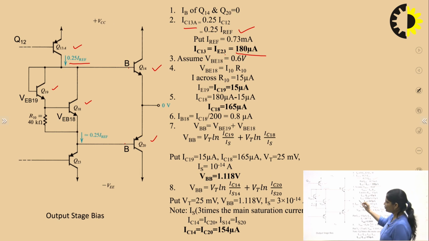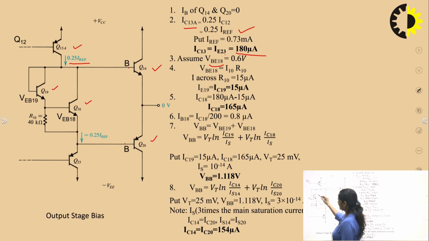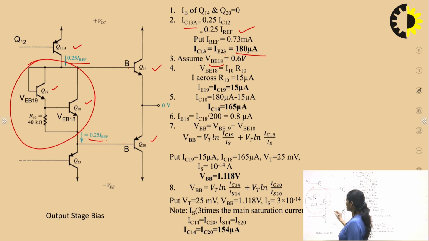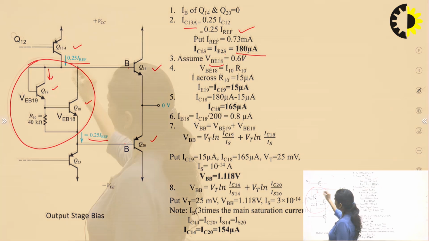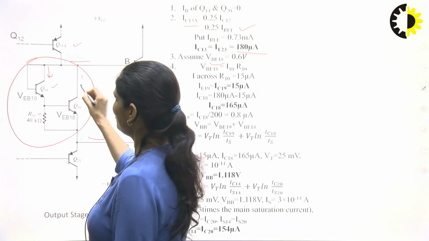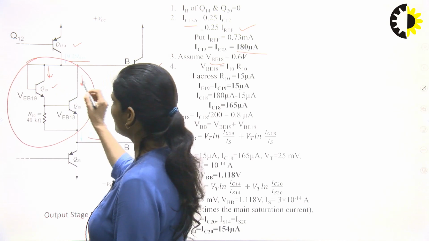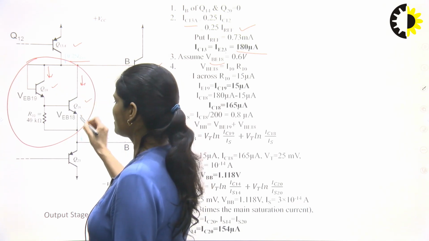Now here in this circuit diagram we have to find out the current. This is the total input current across this circuit diagram, right? The output current is also the same, 0.25 I reference. So we should know the current across this part of the circuit, and we can calculate total minus this current and we will get this value. So we have to find this current, this current, and the current across this transistor.